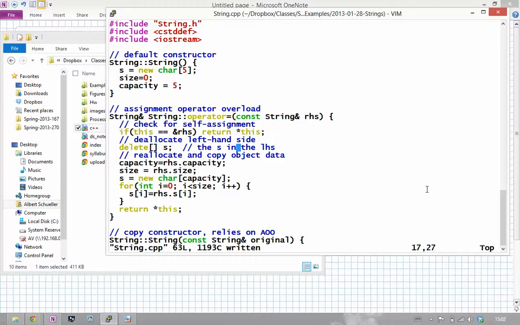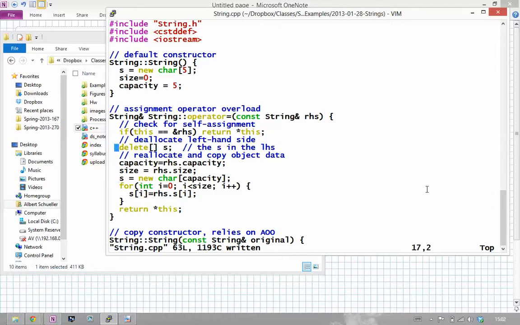The pointer stays the same. The pointer to the first character has... well, let's go down here. Look at this line right here. If I don't delete it and I do this, memory leak.